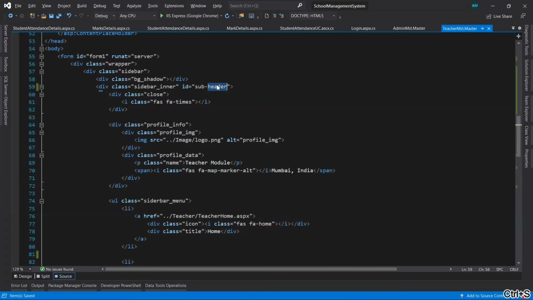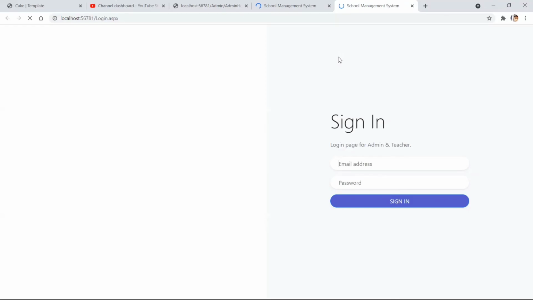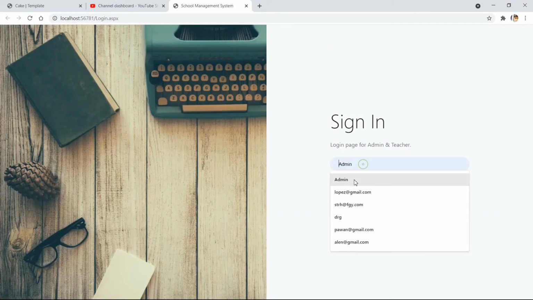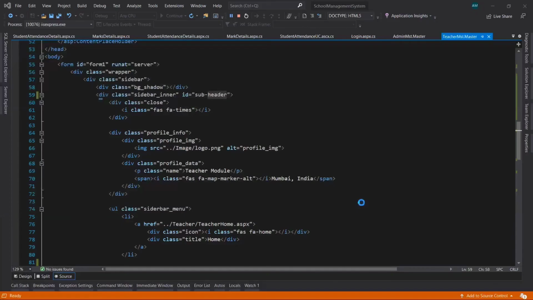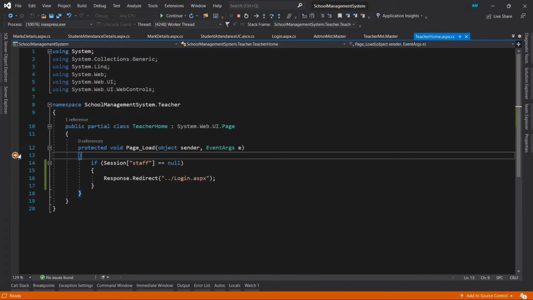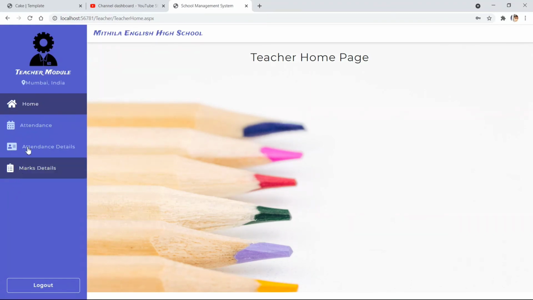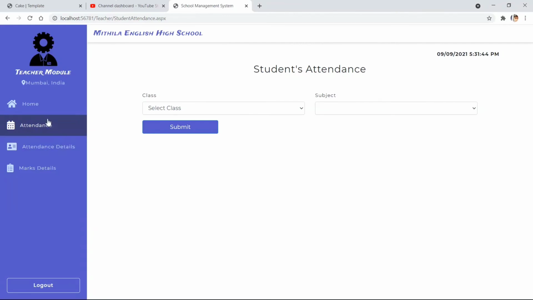Okay, now let's run it and check. Can see now it's working.